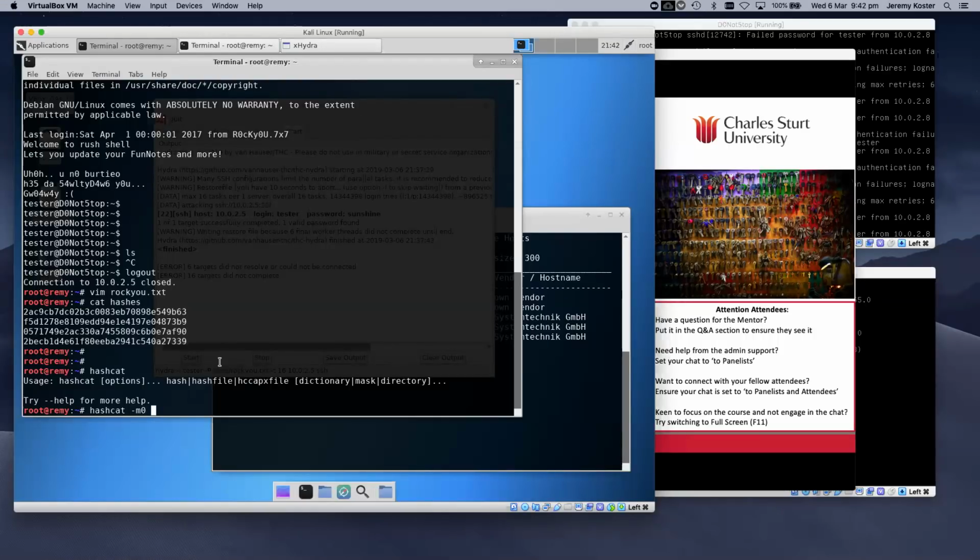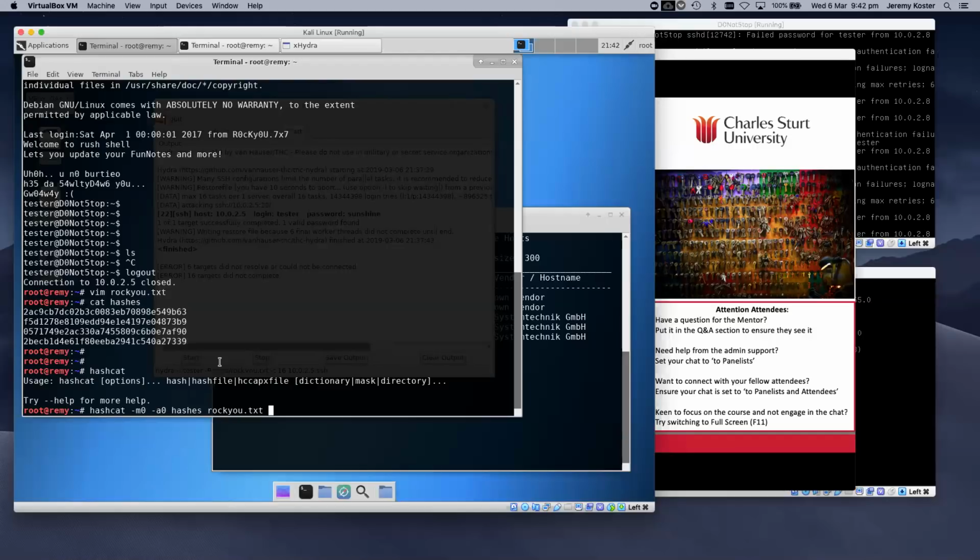The attack mode 0 as well, so we're just doing a straight-out attack. If you had SHA-1, it might be mode 100 or something like that, but there is a list that you can have a look at. Then we're going to look at the hash file, and then use the dictionary, as it says in the help there, which is the rockyou.